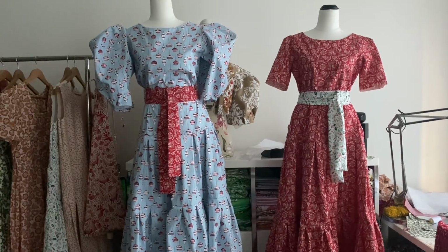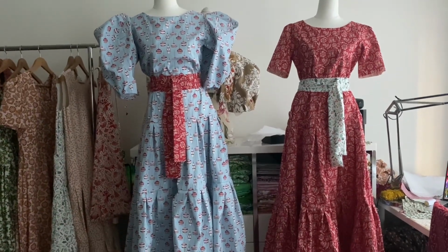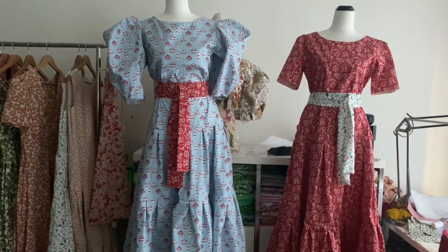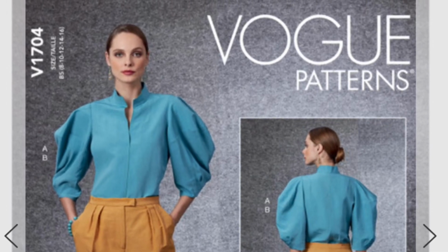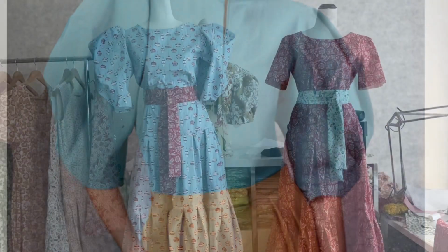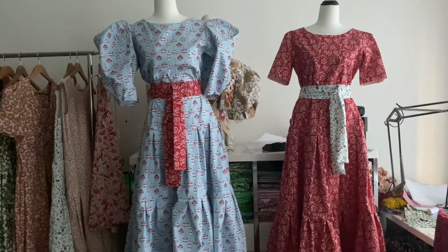So I really like that red dress, the one on the right, that I made a few days ago, last week. And so I thought I wanted to make another one, but I also have this Vogue pattern, Vogue 1704. The sleeves on this, I've been wanting to try them out for ages, ever since I bought it. So I thought I'd combine them with hilarious results.